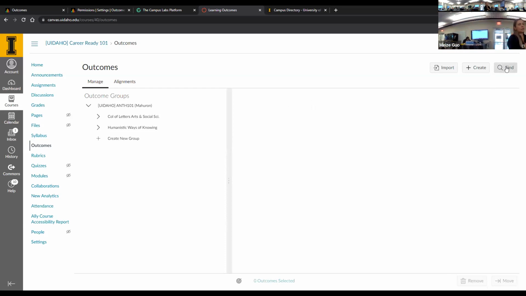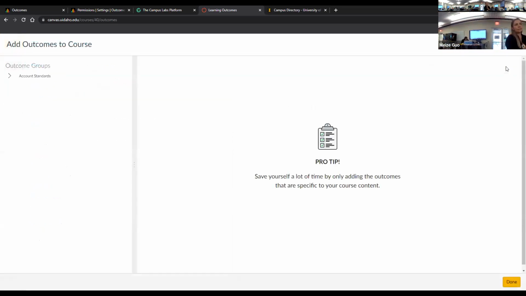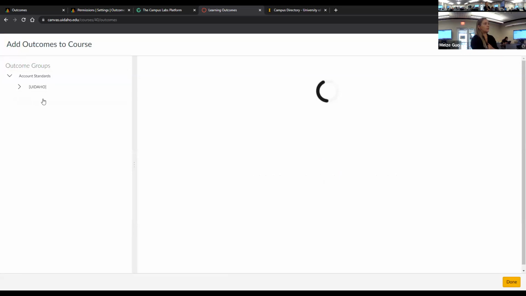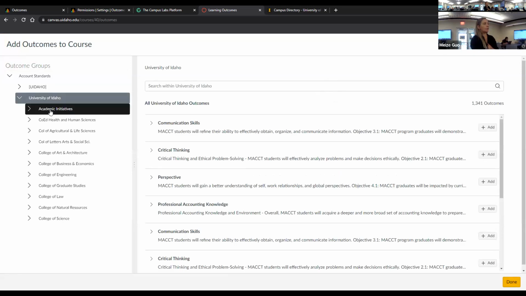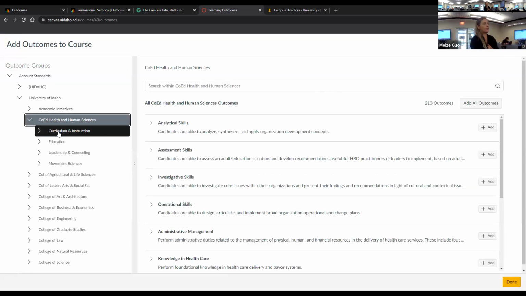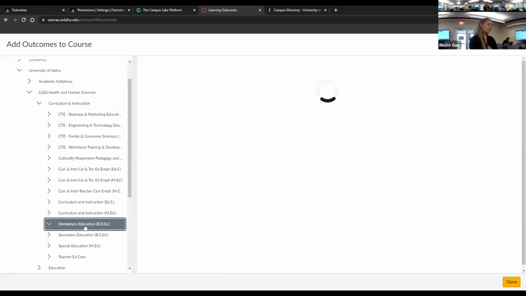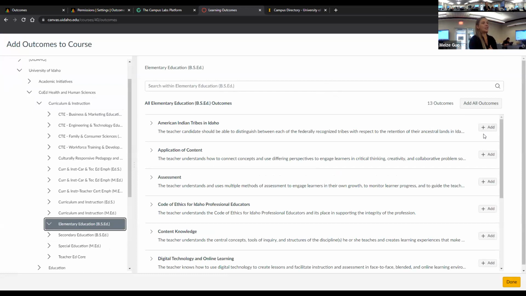And you would need to go to find account standards, University of Idaho, find your college, your department, your program. And you can either add individual outcomes or you can add all outcomes.